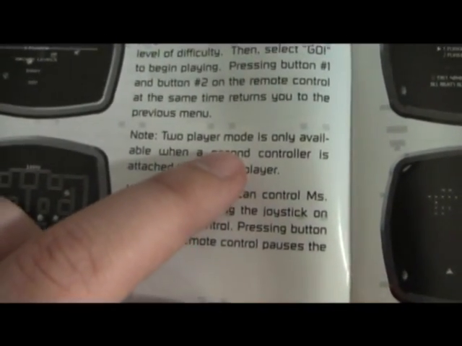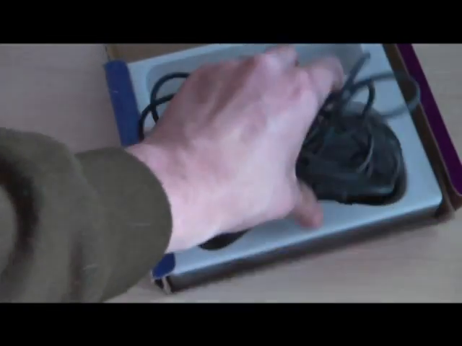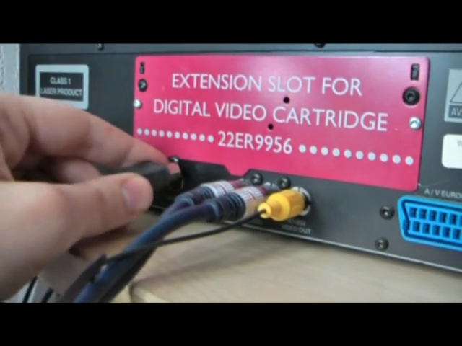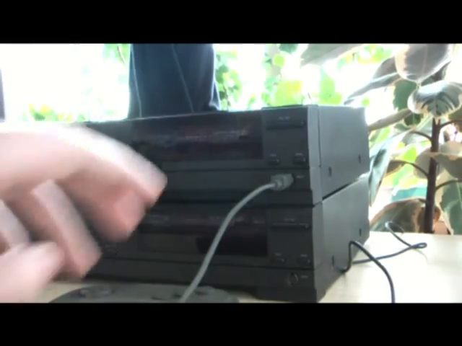Ah, I need a second controller plugged in. Let's get one out. Plug it in. To the back of the machine of course, and nothing. The controller works fine when plugged into the front. Oh well, let's try another machine.